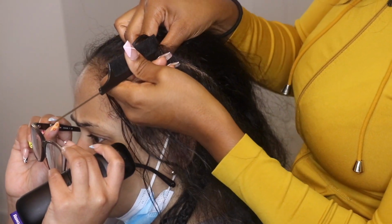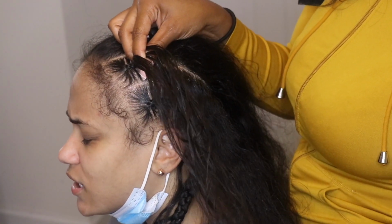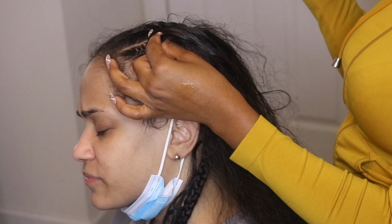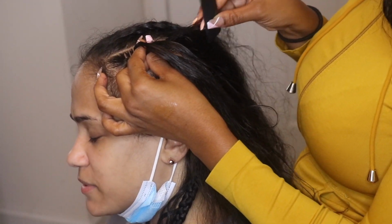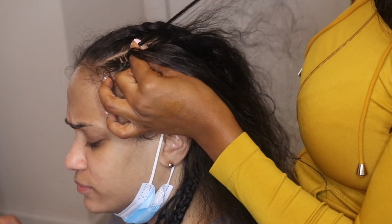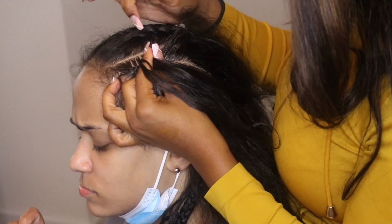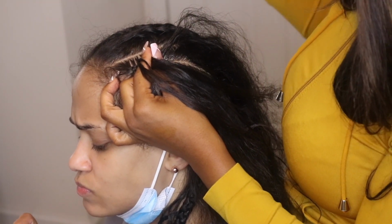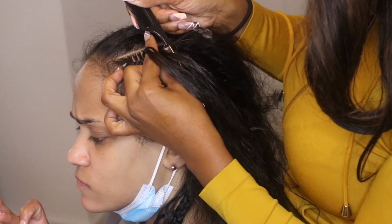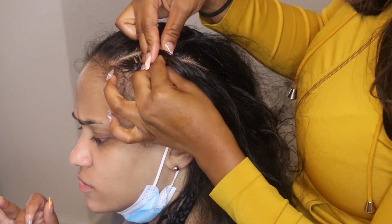That's it, guys. Now I did start to add some curly hair to the end, guys. She didn't tell me she wanted the curly buns until she was already here and I didn't have the hair. So I tried with this kind of loose wave hair, but the curls were not as defined as I wanted them to be, guys. So I did add those curly pieces to the end because I knew it was going to be buns. I knew that I wanted to wrap it, and then the curly ends would be visible, guys. But the hair was just too thin and too straight. So when you see those curly pieces, you'll know what I was trying to do.